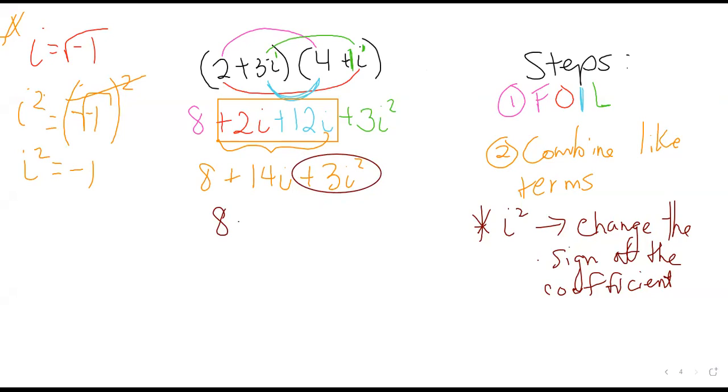Exactly. So it's now 8 minus 3. And then at the end, I'm going to put that 14i because I don't really need to do anything else with it. Your imaginary numbers always get put last. They're not real, we don't want to deal with them too much, so we put them at the end. So then what is 8 minus 3?